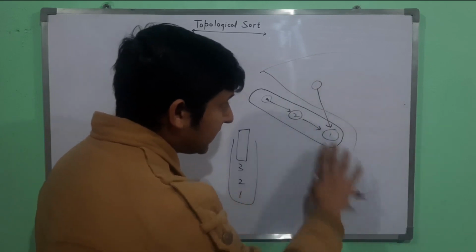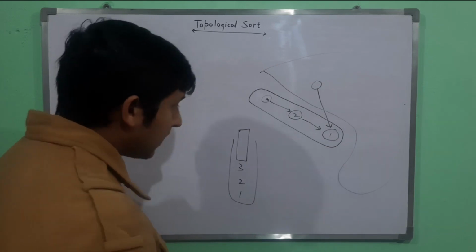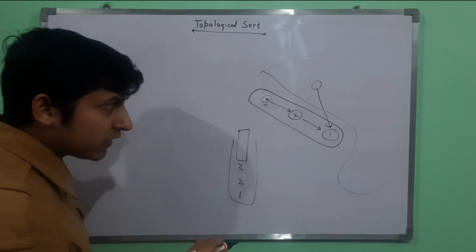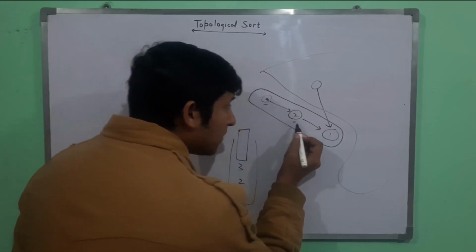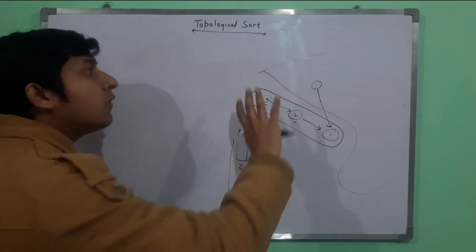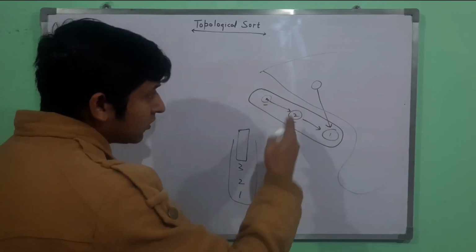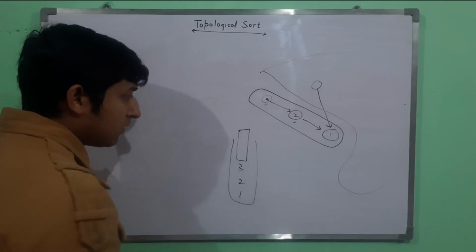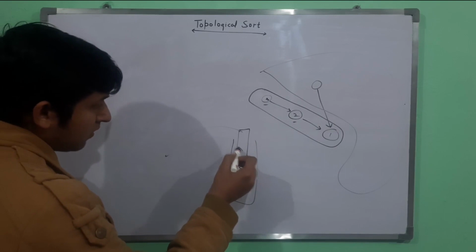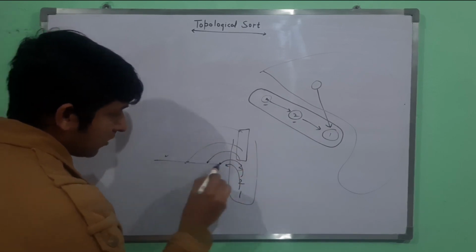So whichever is a prerequisite for any of these nodes will definitely come above them. In this stack, we are always storing nodes which are prerequisites above the node whose prerequisite is that node. So first I'll store all this in this stack, and whatever is remaining can be a prerequisite for any of these nodes. So all of them will stay above this stack. And after all this, I'll print each element number-wise, and that's how I'll get the result.